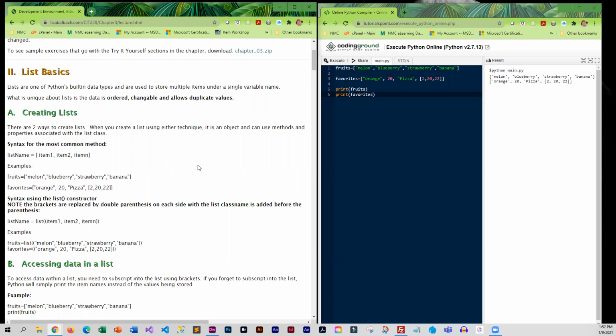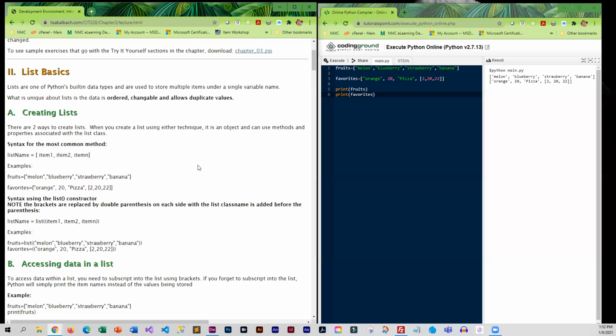What is unique about a list is that it is ordered, which means you can access the different items using subscripts. And the first item has a subscript of 0. It is changeable, which means that any of the elements can be changed by assigning a different value to that particular element.